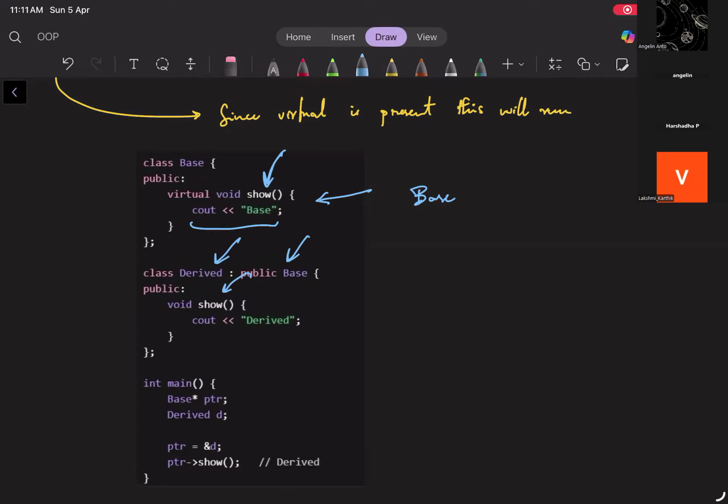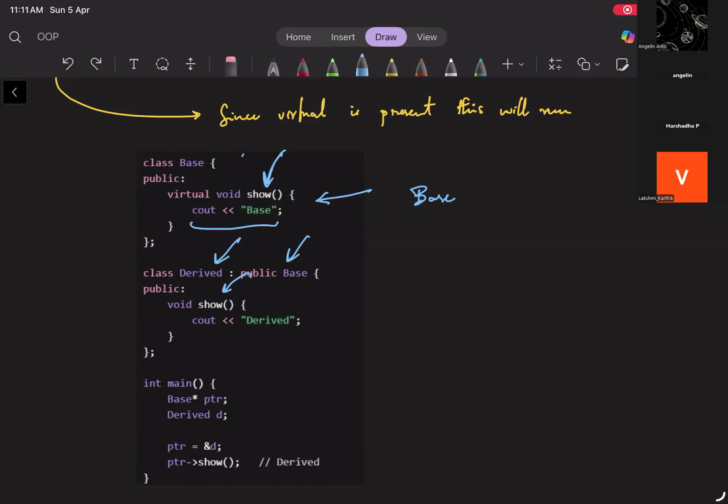One very important thing to notice for overriding: these should be exactly the same. Even if one thing is different, it becomes overloading, which is the other concept. We shouldn't go there. So it is very important to differentiate between overloading and overriding.